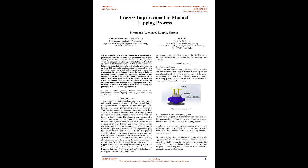In order to build the automatic lapping system, an oscillating mechanism was designed to limit the rotation of the flapper valve over the ram cylinder cover to an angle stated by the end user. A pneumatic source was chosen based on availability to actuate the oscillating mechanism. We hope that this proposed design will increase the efficacy of the lapping process compared with the previously used manual lapping method. Keywords: surface flatness, human workload, time consumption, manual lapping method, pneumatic source, oscillating mechanism.